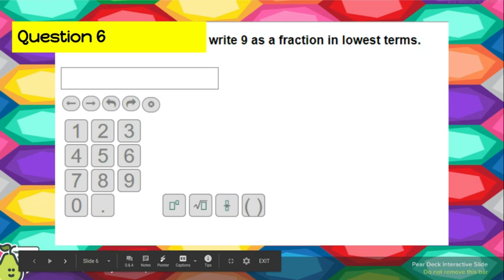But then think about, how do you make a number that's bigger than 1 in fractions? How would you write 9 as a fraction? Then think about it in lowest terms. Think about how small can you make the denominator and still have the numerator be 9. Pause your video now, find question 6 in your form, and pick the fraction that shows 9 in lowest terms. Once you've picked your answer, turn your video back on and we'll go on to number 7.